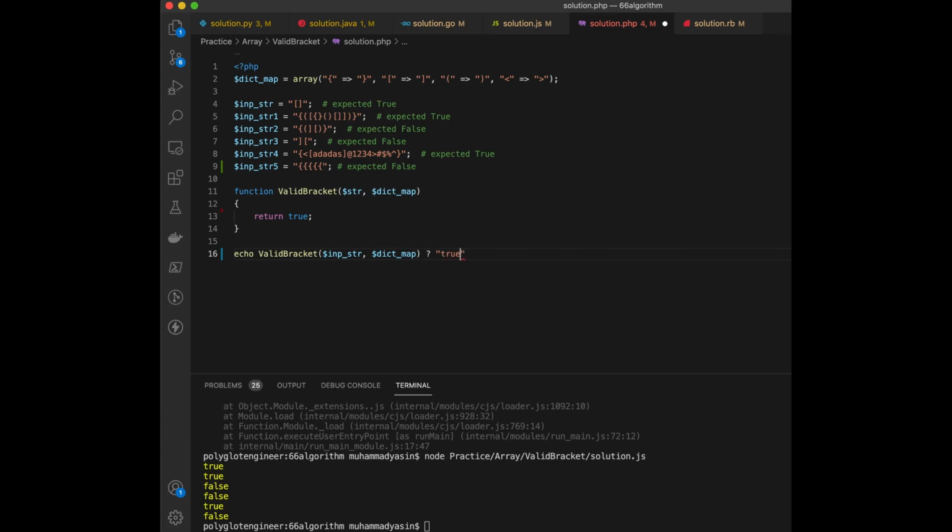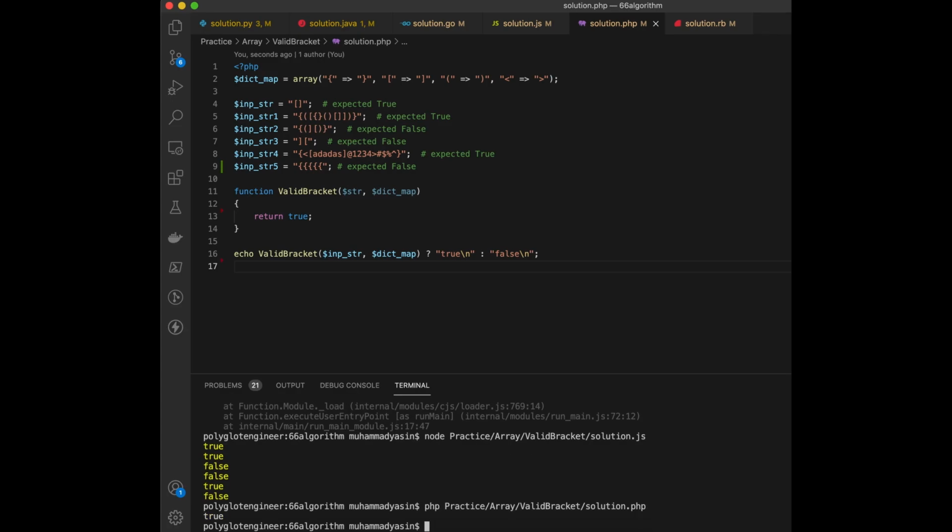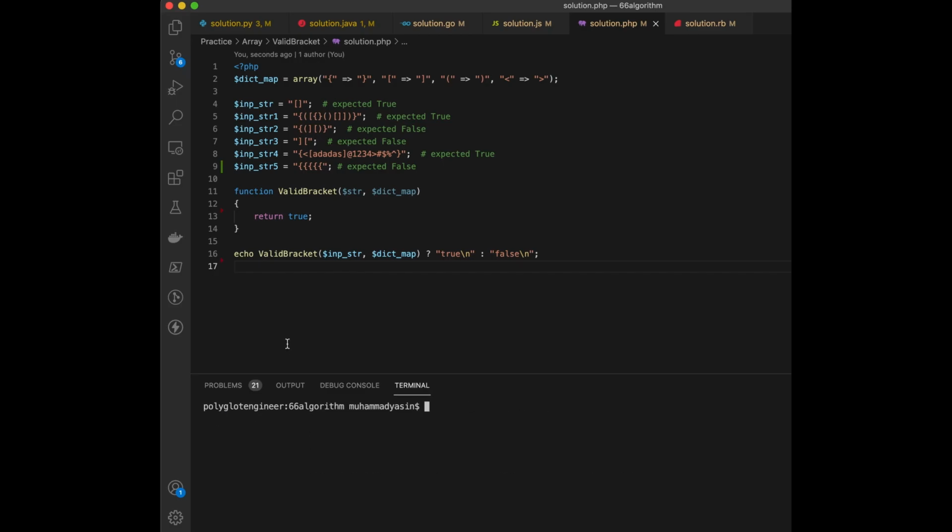It makes people confused, so I have to make it like this, and for false, I'm going to print the false one. It's going to be here, and we're going to try this one. Just run it with PHP, and we're going to change the node to the PHP one. Okay, it says true, and we're going to clear this all, and we're going to implement this in here.